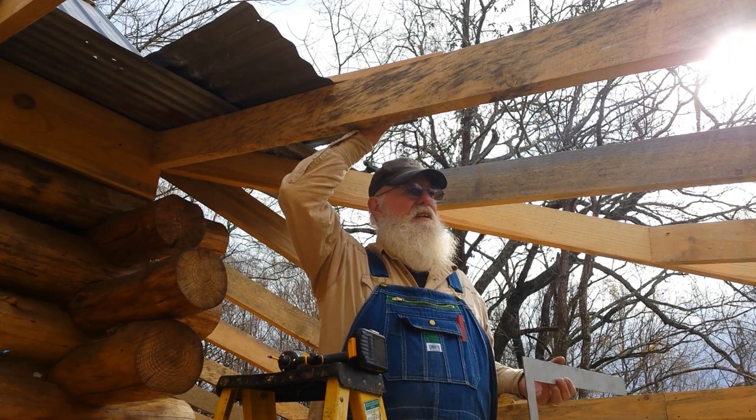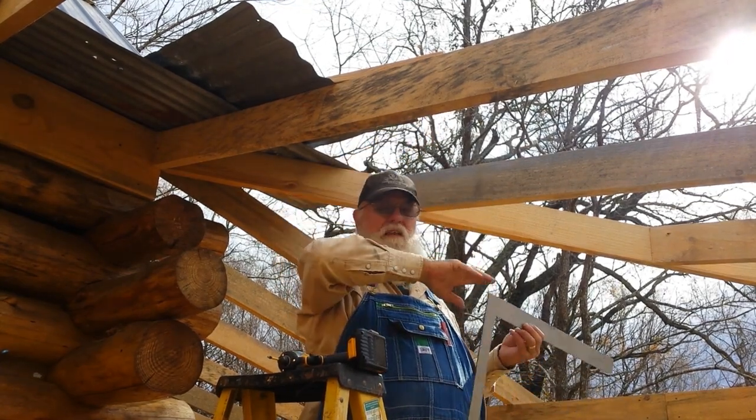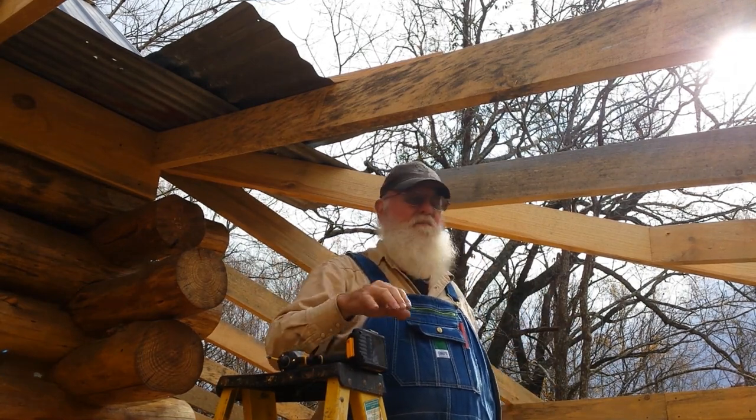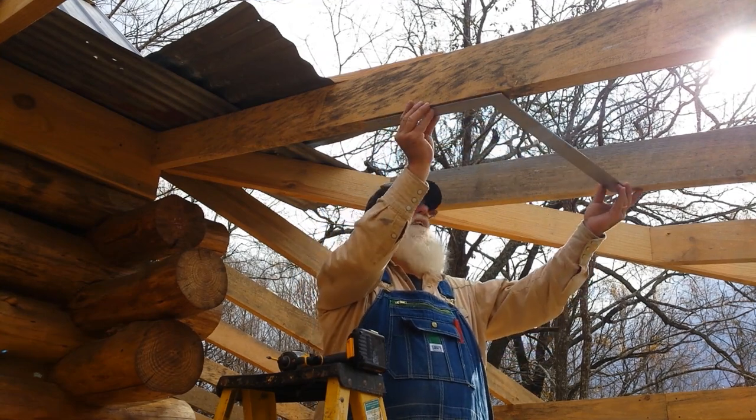All your hips and your common rafter on the end, and all your hips and your jacks need to be straight in order to be able to do it this way. Otherwise, it'll get off.